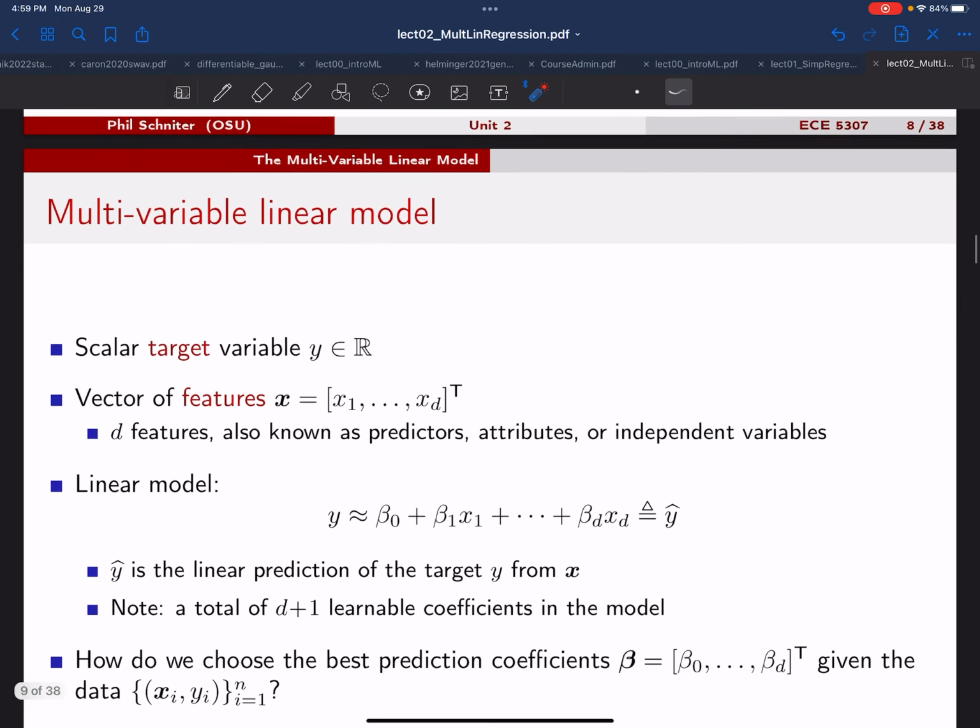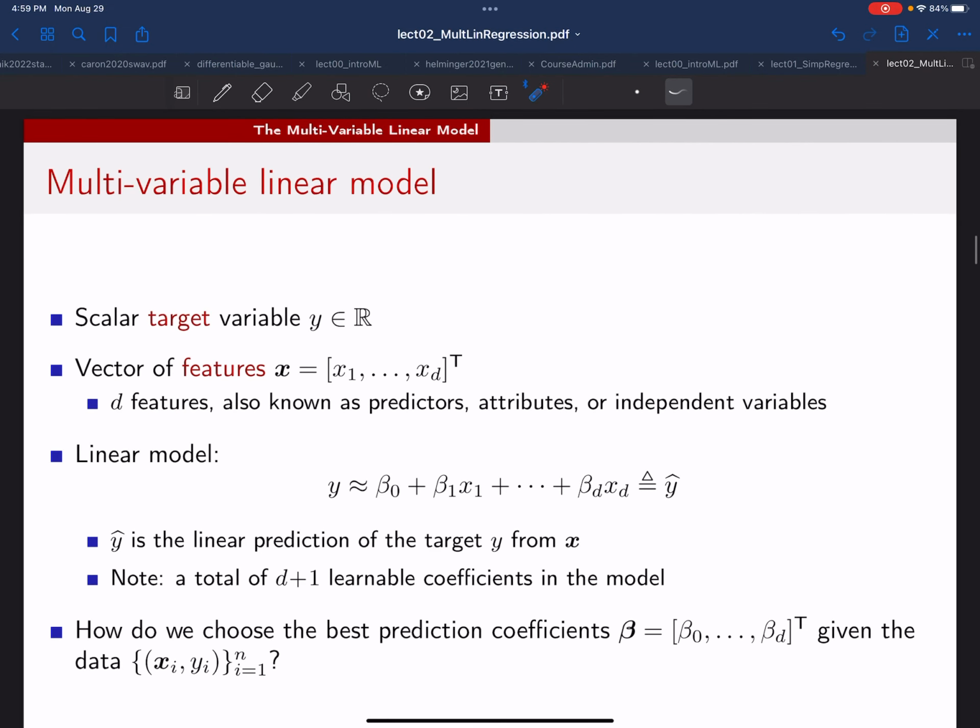And next, let's talk about how we're going to do our prediction. Again, the ideas are the same as last unit, but now instead of one predictor, one feature, one attribute, we're going to have D of them. Okay, so we have a vector of features. We call it X. So here, I'm not using i. Remember, when we start using subscript i, that's telling us the ith sample in the data set. So this is just sort of a generic quantity.